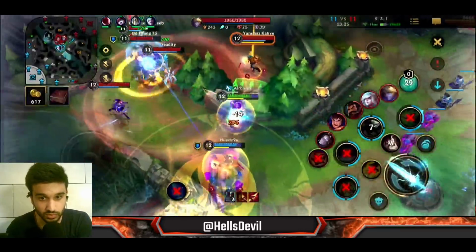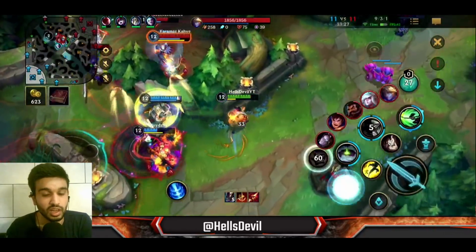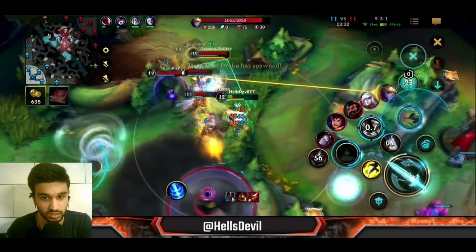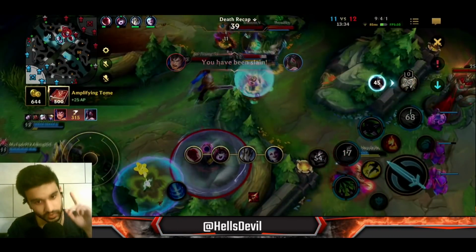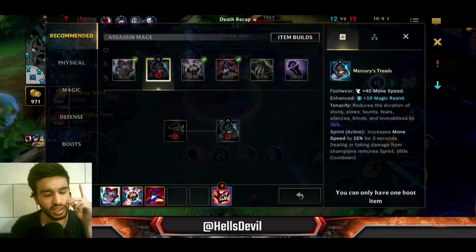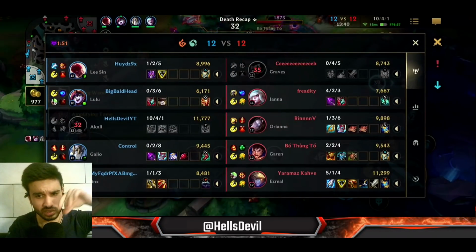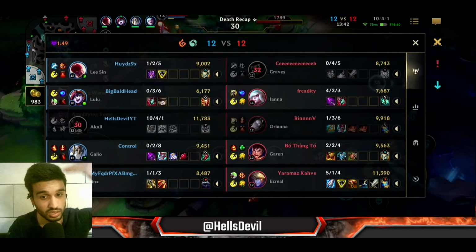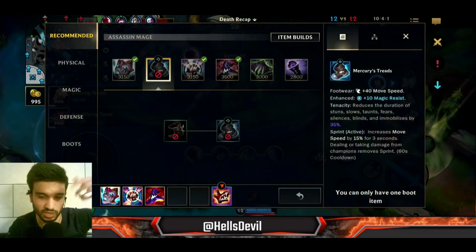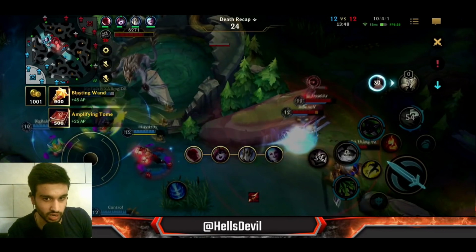So let's take a look at this team fight. I haven't used my ultimate yet, so take a look at this. I used my ultimate like this. Okay. So the mistake there, even though I got a kill on Graves, is I actually went out of my second ability. I was invisible, which was really good, but then I went out of my second ability, and of course when I do that, you're gonna die.